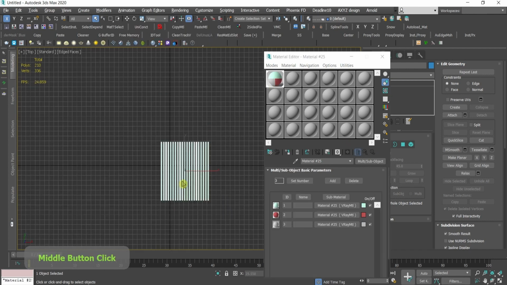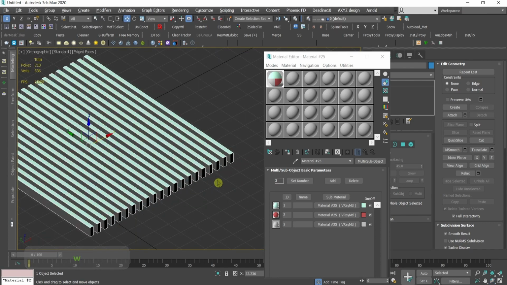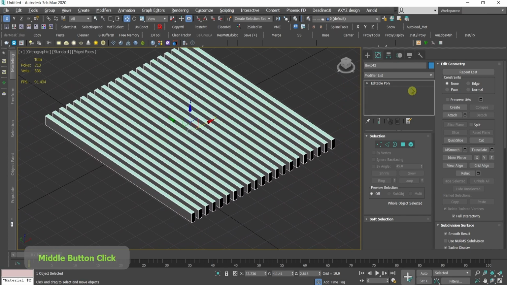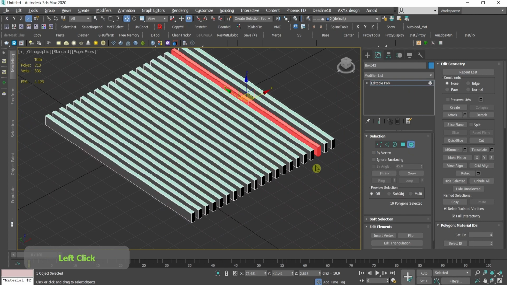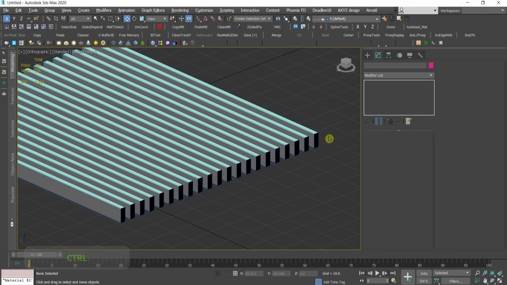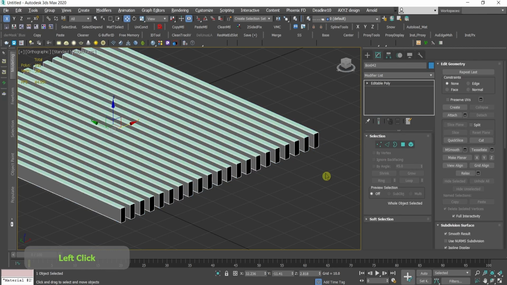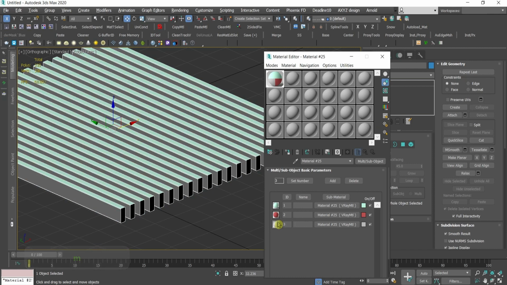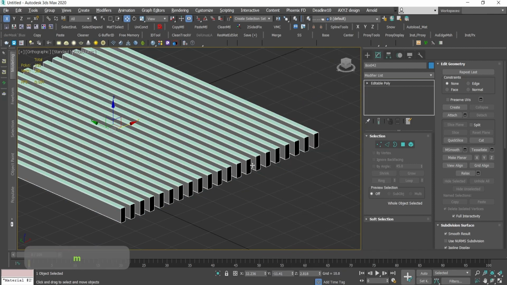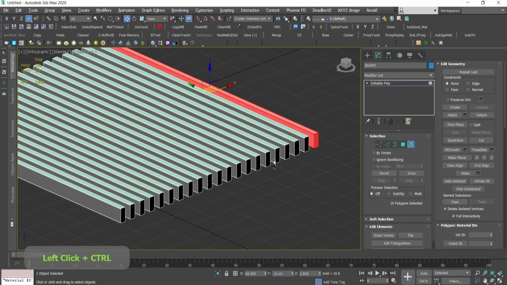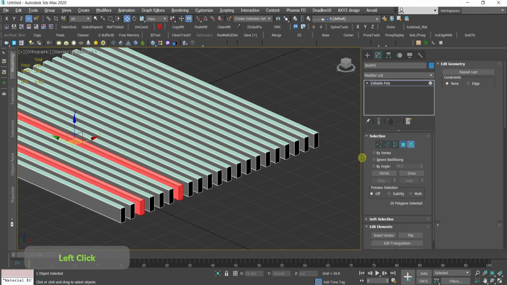I will assign this material and then I'll go to the geometry. Here what I'm trying to do is to assign one of these materials to different slats, meaning I would like this to be this and that to be 1, then let's say this and this to be 2. Now I have them cut.